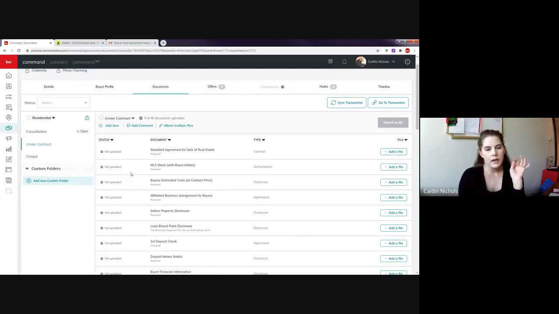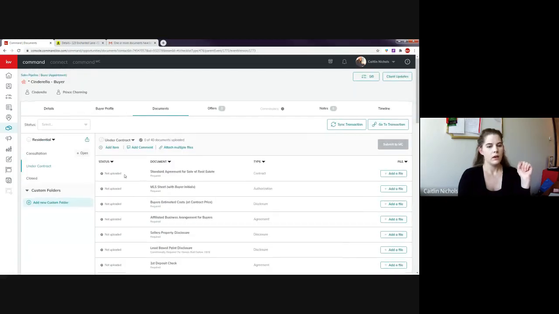So when Carissa goes to check your files for compliance, if there's something missing, like your buyer's estimated closing costs, she can tag it as missing to bring it to your attention. To say, hey, here's the things that we still need. So those are what will happen when you submit to the market center. So you'll either be approved, rejected, marked as missing, and then, let's say that one of your documents is rejected.